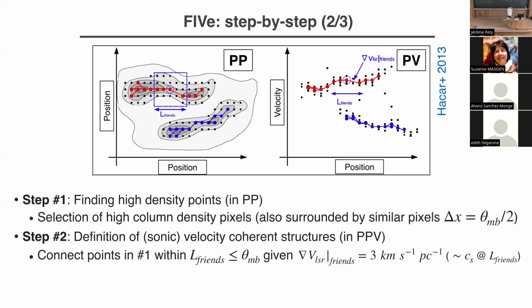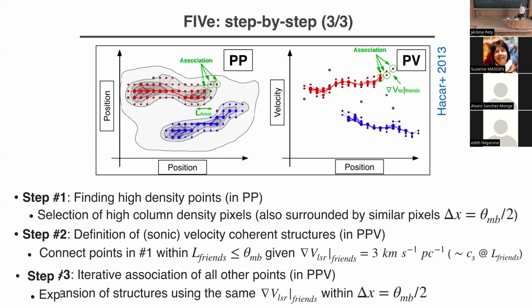And the third step is that once you define these, basically the spines of these things, you just make them grow. And you grow in the same manner with this friends of friends algorithm, layer by layer. So you have the spine, you grow the first layer, you try to figure out if there is another layer, and so on and so forth, until the structures cannot grow farther, and then you stop. Or some others might grow from both sides and then collide at the center. This is one of the limitations of the algorithm. But this is a very simple approach to try to make sense of this kind of mess of structure in the position velocity space.